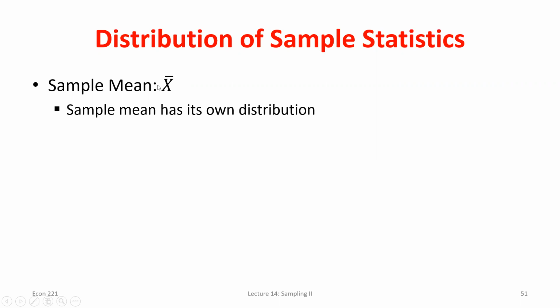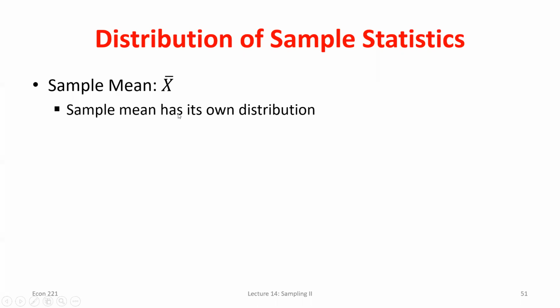Last class we talked about eliminating the biases in that, but even if we do everything we can, in a small sample we could still end up with someone like a millionaire who's going to greatly influence that sample mean and make it not very accurate in terms of what the population mean is. Eventually we'll get to this idea of how we ensure that the sample mean we see is a pretty good indicator of what the population mean is. But first we need to know that if I look at a sample mean, they're actually going to have their own distribution.